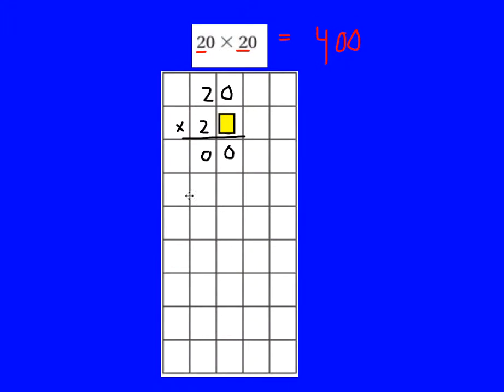Next, we're done with the 0, going to the 2. Tell me what you would put first before you start. Go ahead and do that now. I'll wait for you. Because the 2 is in the tens place, we need to put our answer in the tens place. So we put our placeholder to remind ourselves, do not put your answer there. That's in the ones place. Go ahead and solve this, and you can come back and check your answer. Pause now.